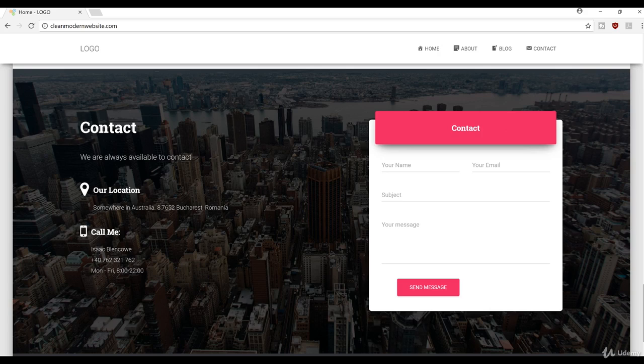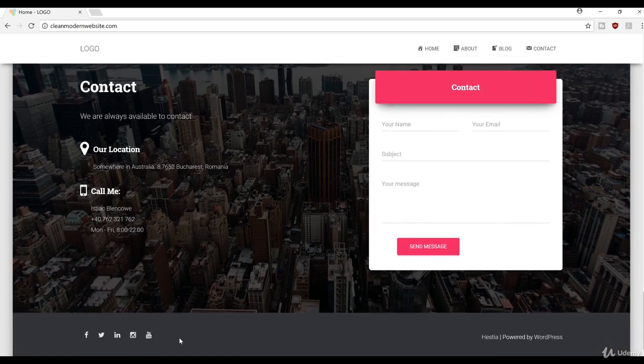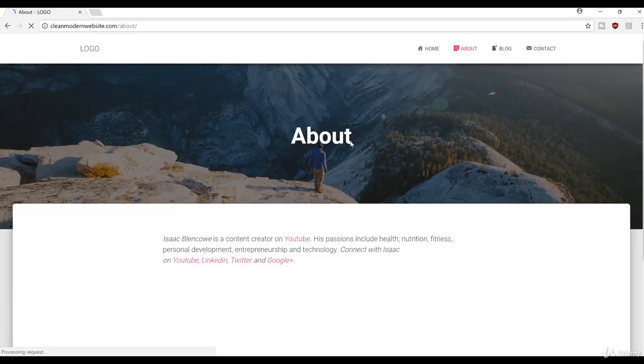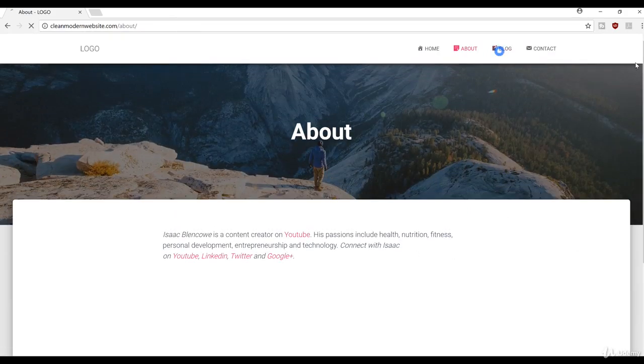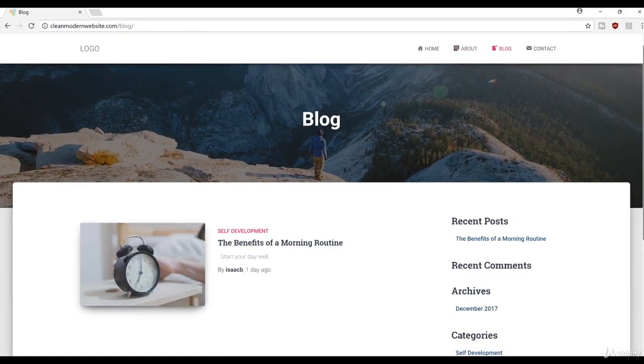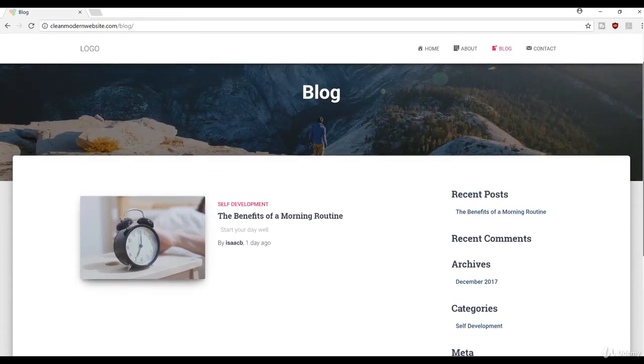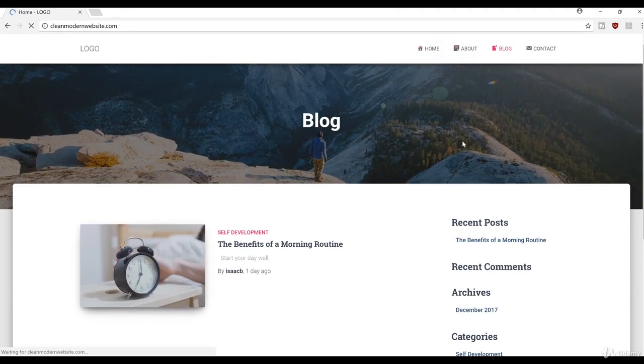And then as we go down to the bottom, I'm going to show you guys how you can link to all your social media profiles so that anyone that comes to your site can click on these and then they can go off to your social media, because social media is so important for the viability of your website or business. And then just quickly, I'm going to show you how we can make these beautiful looking about sections on separate pages, your blog, and yeah, I'm going to take you guys through step by step how we can do all of this.